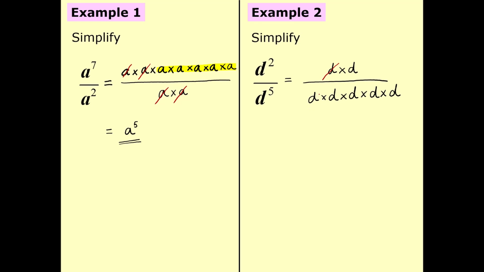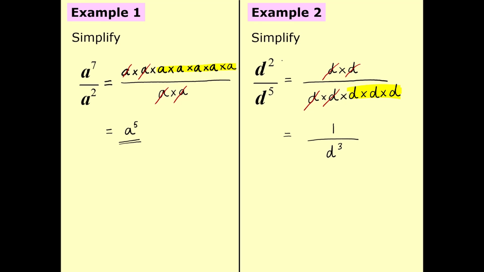So I'm going to cancel the d on the top with the d on the bottom. I then have another d on the top, which I'm going to cancel with a d on the bottom. And that means on the bottom we have d times d times d left over, which means our final answer. So on the bottom of the fraction we've got d times d times d, which is d to the power of 3. And because we've cancelled everything on the top, if you don't have anything left on the top of your fraction, it's just over 1. It's just 1 on the top, sorry. So our answer is 1 over d to the power of 3, or d cubed.